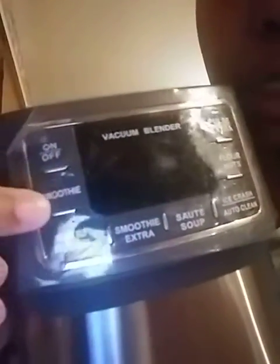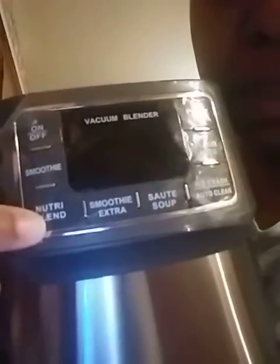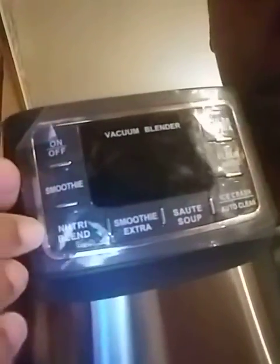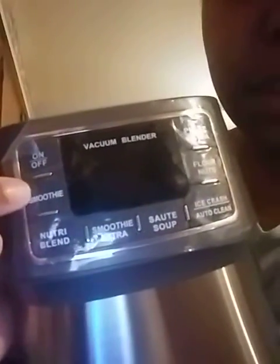But here is the base. So it has an on and off switch, smoothie, NutriBlend, smoothie extra, I'm not sure. I guess it's probably stronger than this one. There's a saute and a soup button. So I'm guessing that's probably the friction warming option. It says ice crush and an auto clean.